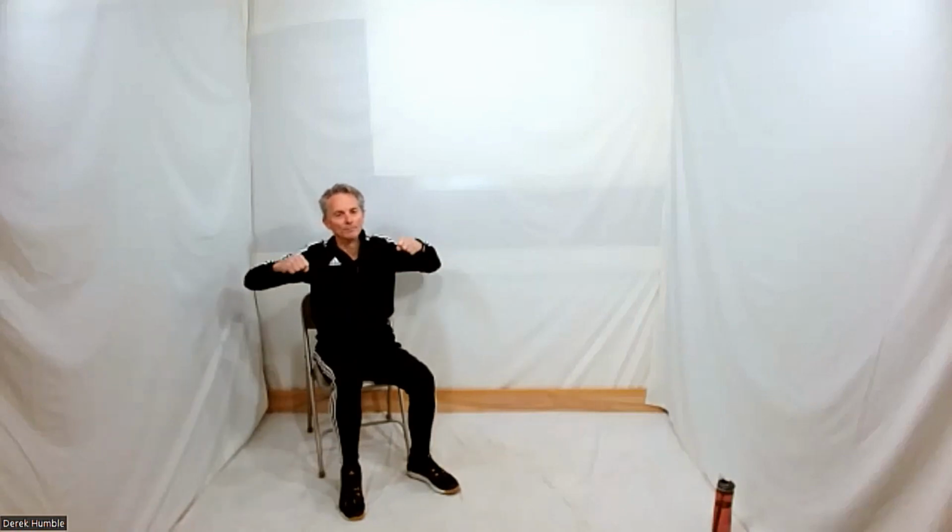All right, so relax your shoulders. And back into our little beat here. Heels lifted. Let's go for a few more arm ones here. I'm going to get you to reach out, grab, and pull. Reach, grab, pull. Nice big chest opener. Shoulder blades just touch gently in the back. Reach, grab, pull. Excellent. Reach, grab, pull. Two more. Last one. Reach, grab, pull.